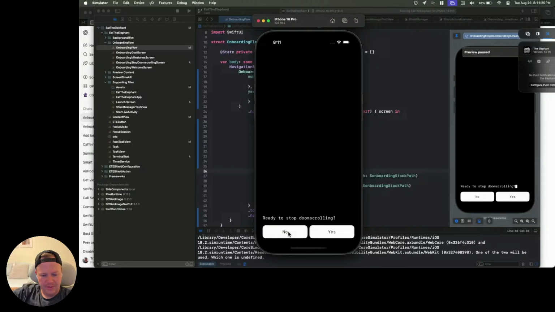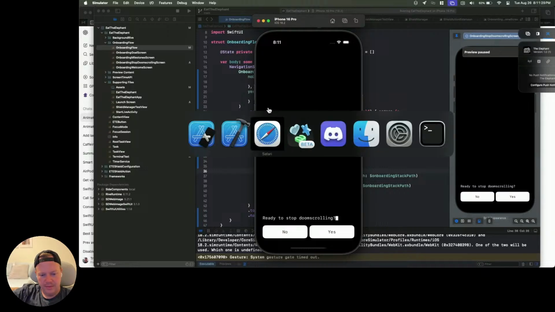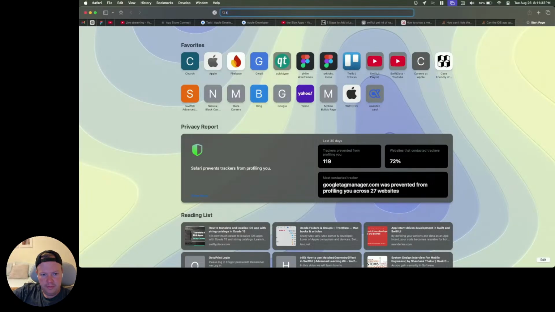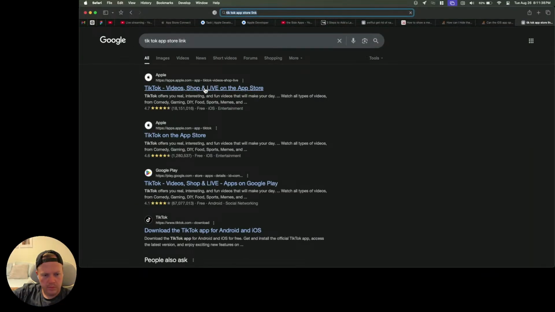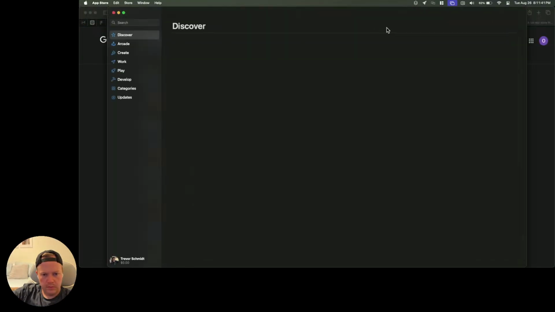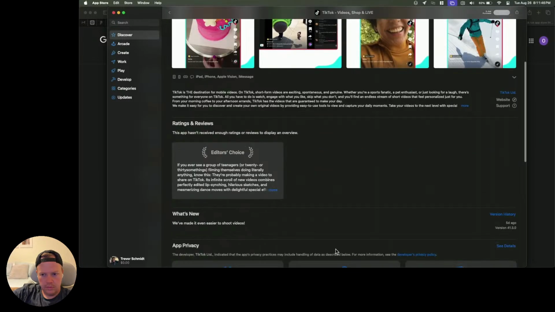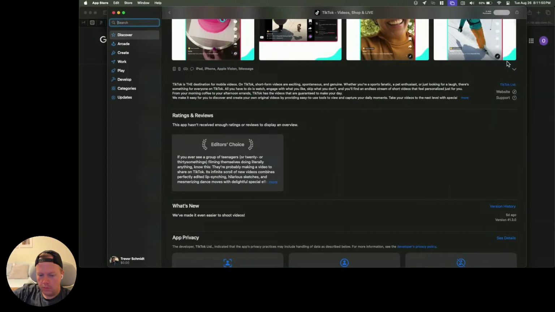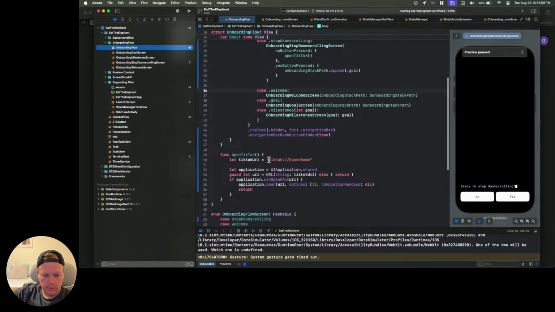You hit no. It's not actually opening up the TikTok. Oh, it's because I don't have TikTok installed.